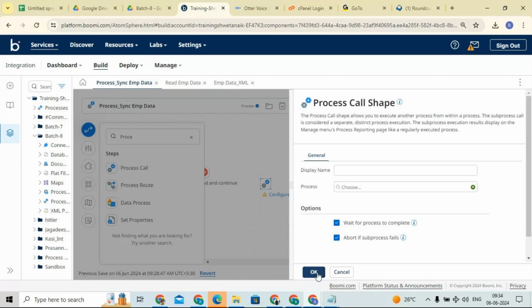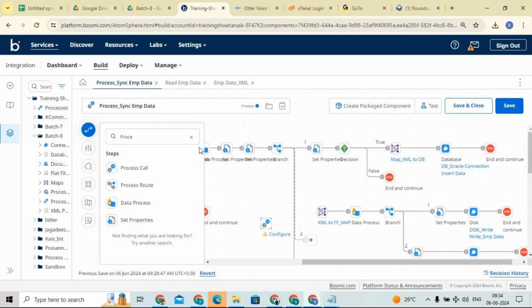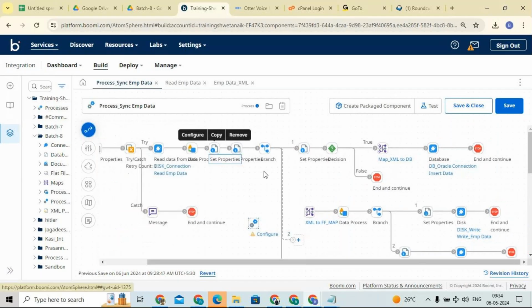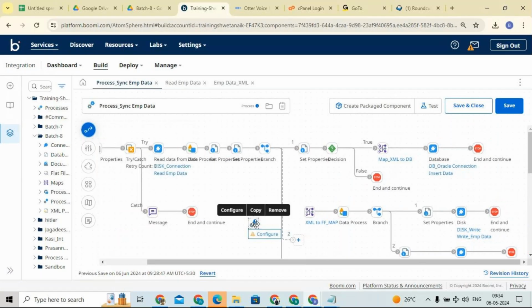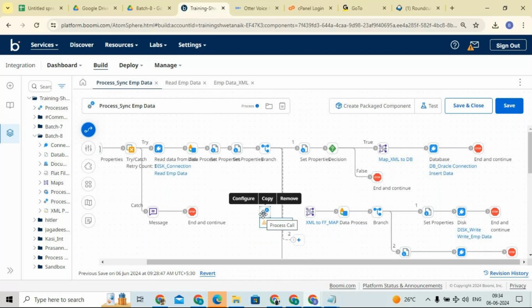So this is my main process. In this main process, if I want to call another process, I can use a process call shape and call the sub process. In real time, whenever you have multiple target systems, and for each target system you want to create a different sub process, then we can use the process call shape.